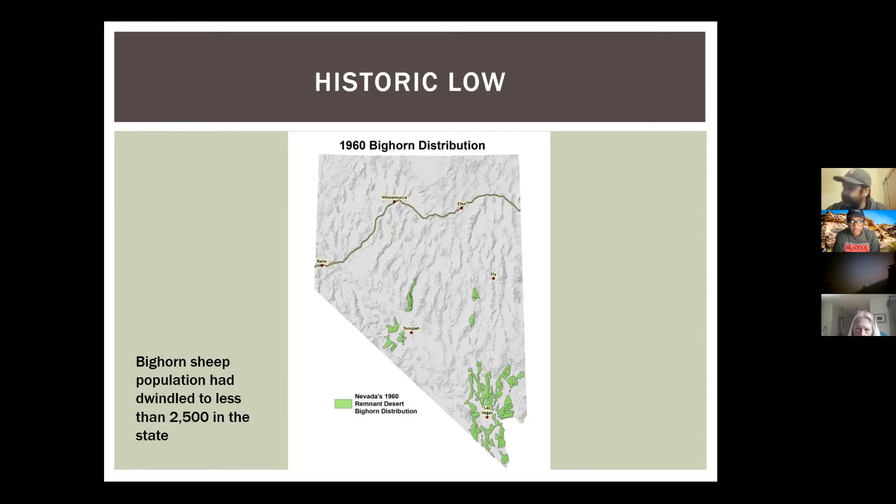Hunting records support this theory. Around 1890 to 1900, hunters were consistently taking bighorn sheep. About the turn of the century — around 1900 — they stopped. Not because they became bad shots, but because the sheep just weren't around. That supports the theory that bighorn sheep got sick about that time and pneumonia burned through for the first time ever, tanking out the populations.